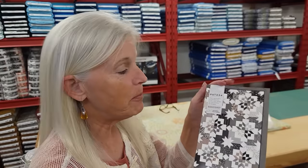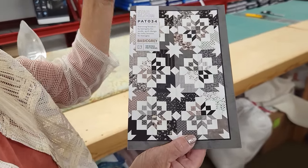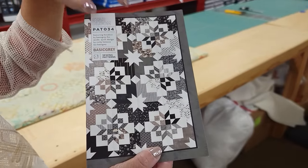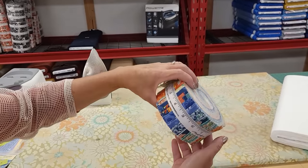Today I'm going to show you how to make a pattern called Star Bloom. It's from Basic Gray and it's got all these interesting star shapes in it. And I love the colors that are used on the pattern there, all those nice neutrals. But just for fun, I want to do something completely different.